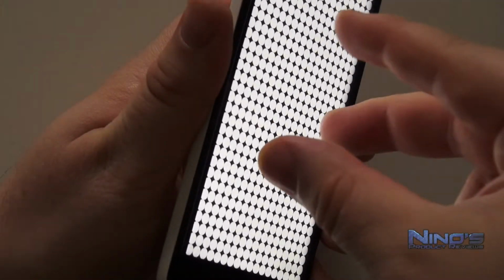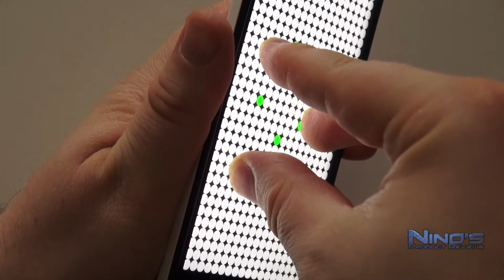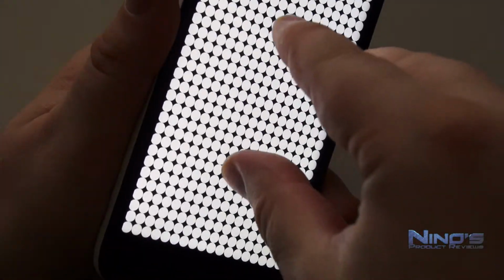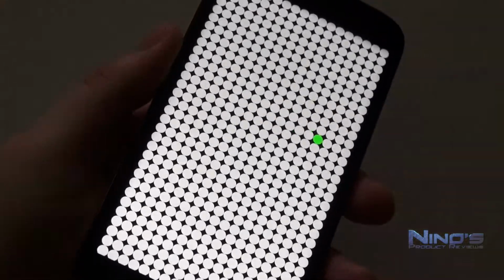When it comes to game performance, the phone actually does a really good job. Obviously, the frame rates aren't going to be very smooth and buttery like we like them, but they are still going to be sufficient to be able to play. I mean, you can see Asphalt 8 here. I am able to play it. It's not the best frame rate, but it's absolutely doable.